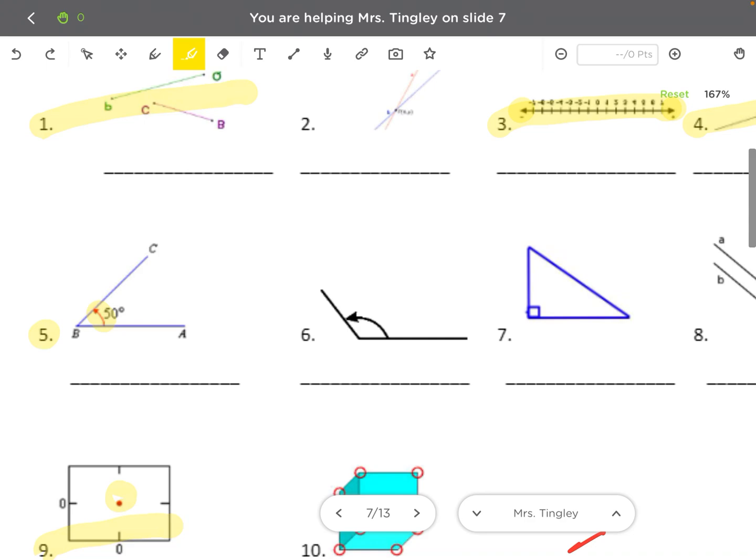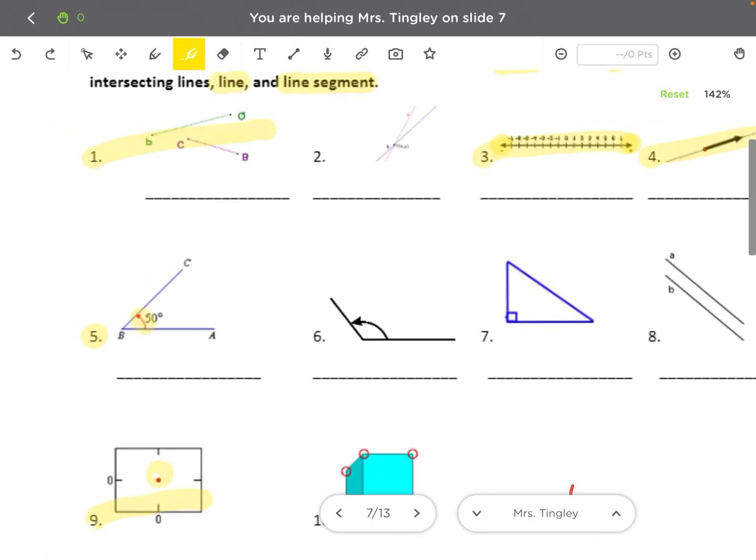This angle right here, let's look at it. Is that smaller or larger than a right angle? A right angle goes straight up and straight across. I can imagine it with my head. This would be a right angle. Well, it is smaller than a right angle. Smaller angles are acute angles. 50 degrees is smaller. 50 is smaller than 90.